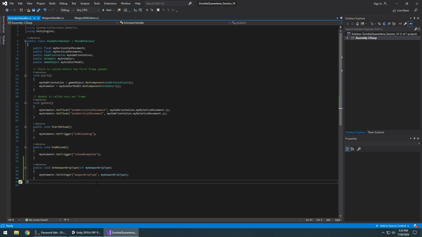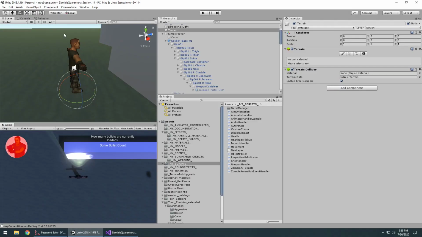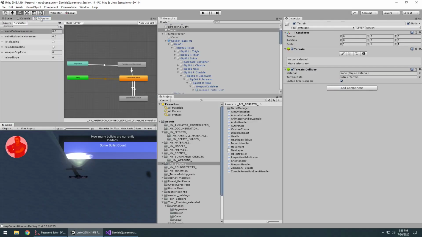Hold on, let me try something. My W is capitalized. I don't know if that should matter or not. The capitalization matters for this. You mean this one? Yeah, that, and I changed that, so that is correct now. Okay, that has to match what it is in your animator. So what it was trying to do then was set a parameter that you didn't have. So try it again and see if it switches now.